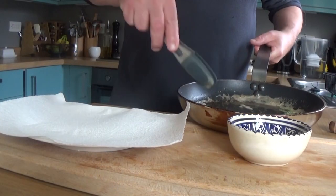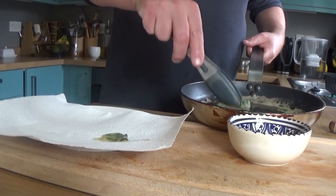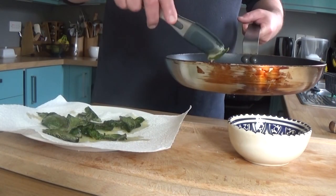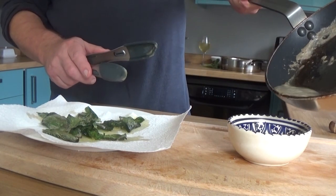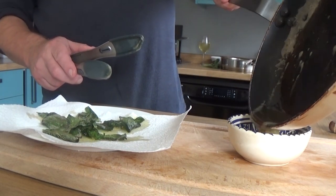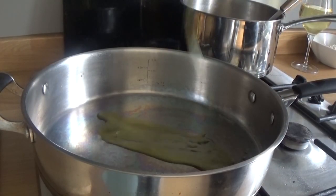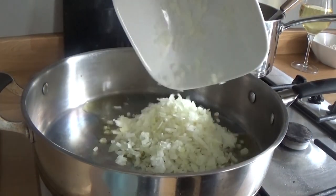And of course, you don't have to do this. You can just add butter in without it being brown, which would also be lovely. But I'm just draining my bits of sage on some paper towel and reserving that wonderful burnt noisette, as the French would call it. Here we go. Time to make the risotto.